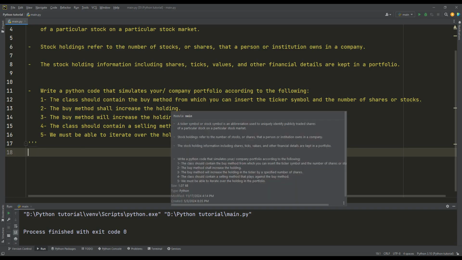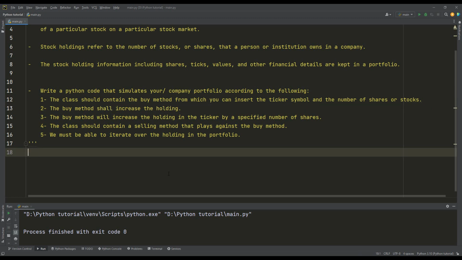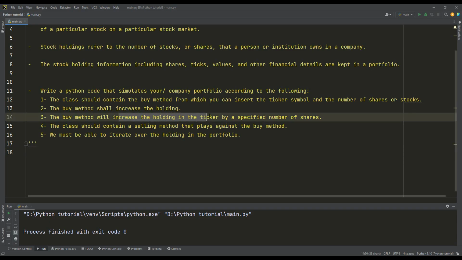Now, the first requirement: the class should contain the buy method, from which you can insert the tick symbol and the number of shares, how many shares or stocks you will buy. The buy method shall increase the holding in the ticker by a specific number of shares.